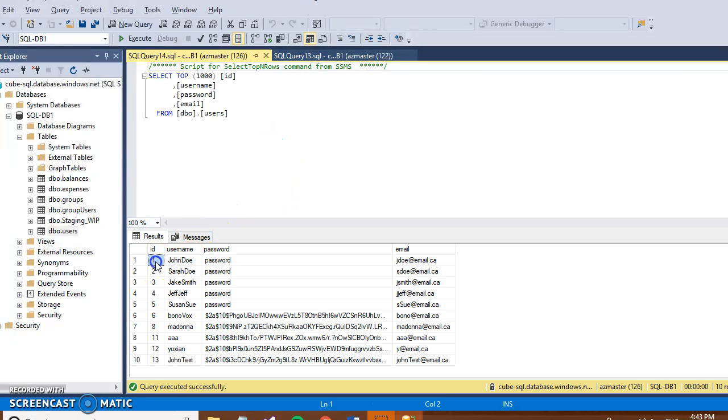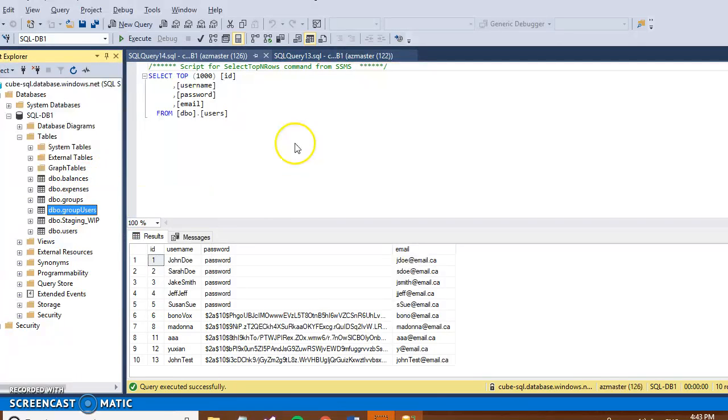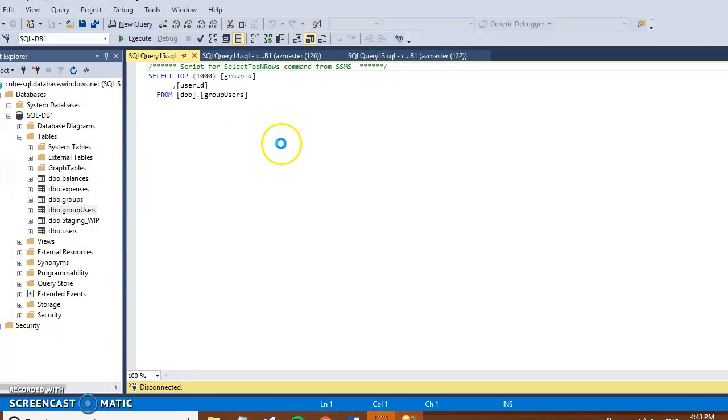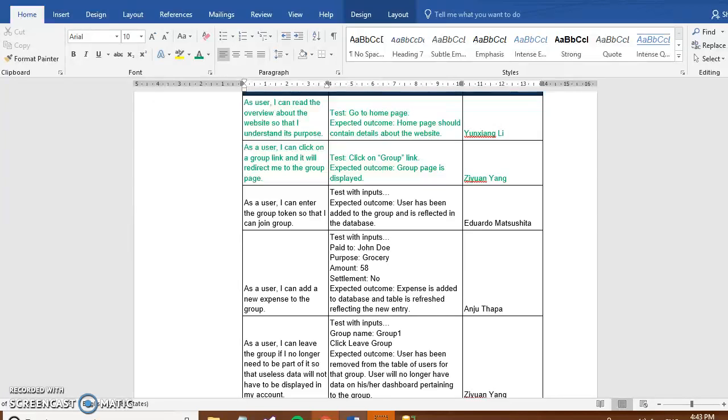John Doe is 1 and test group 1 is 17. Alright, so let's see. 17, but it did not add the user 1. So for this user story, I will mark it as a fail.